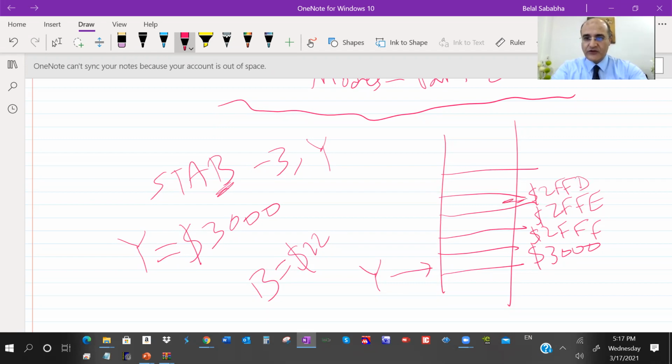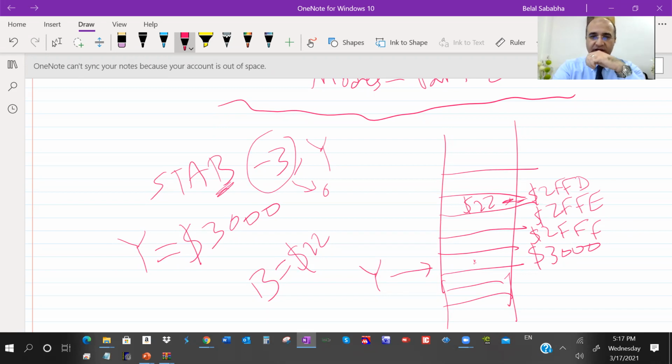So the 22 is going to be stored here. If I want to store it here, I just replace this offset with a 0. If I want to store it afterwards, I increase the offset.